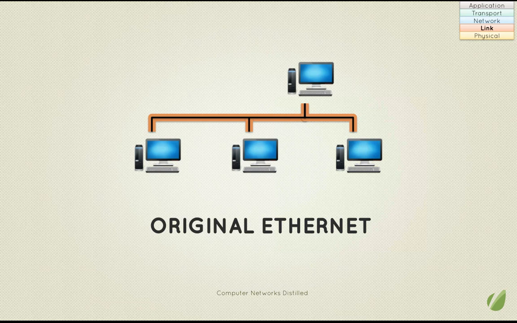This diagram illustrates how the original version of Ethernet worked. Essentially, the wire connecting all these computers was a shared medium. This represents a bus topology, and only one person could be talking on the bus at once. The original speeds were of about 10 megabits per second. And this was done over coax cables. What we see is the original Ethernet was a shared broadcast medium.